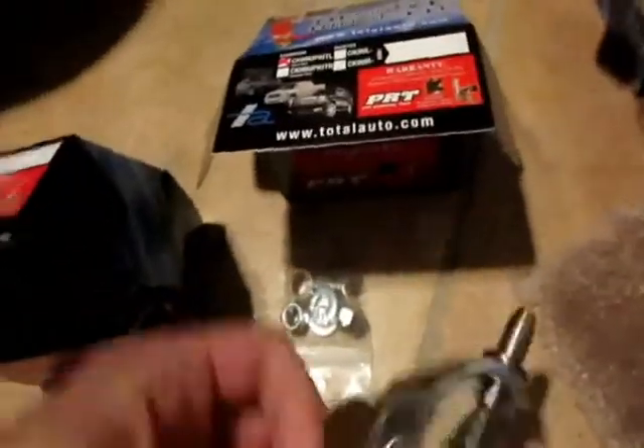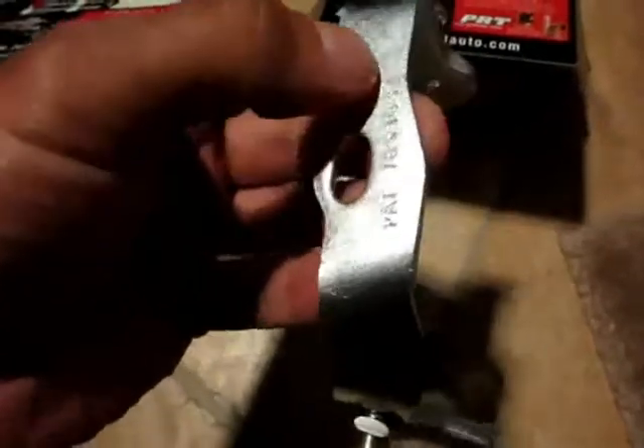Too many damn videos we're making lately. Cool new parts — excellent. Anyone ever use this kit? Total Auto — won't advertise for them. They put their freaking patent number and everything on it, so you'll see that in the door jamb and it'll look like crap. But I can go fill it in with some filler primer and it can look OEM.